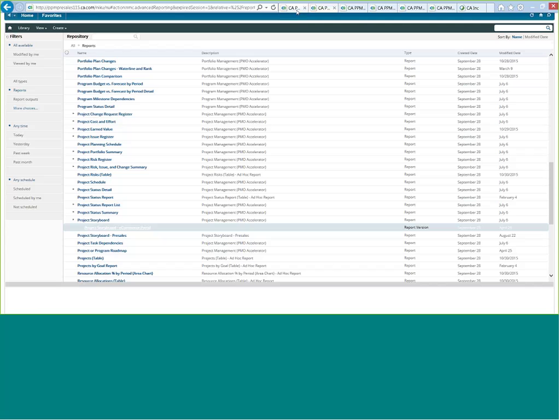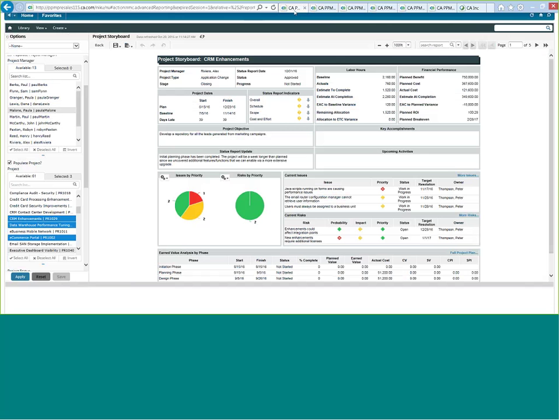Another thing that makes this really powerful is our ability to send emails with reports directly to people who may even be outside of the system and not have access to CA PPM. So maybe if you have a contractor who's interested in looking at a project status, we can automatically have that set up to get him the information he needs, even though he doesn't have a license.